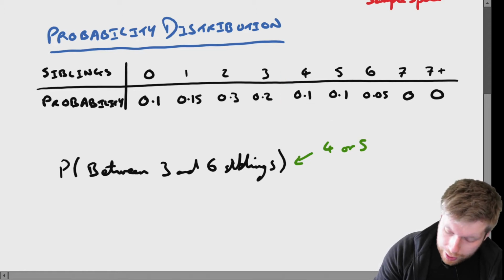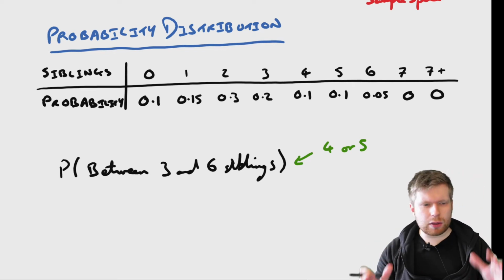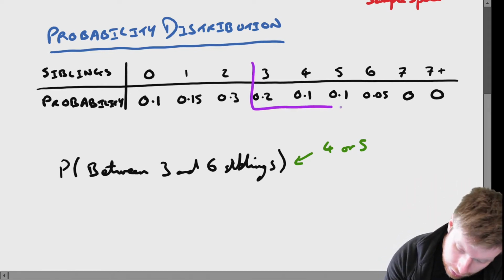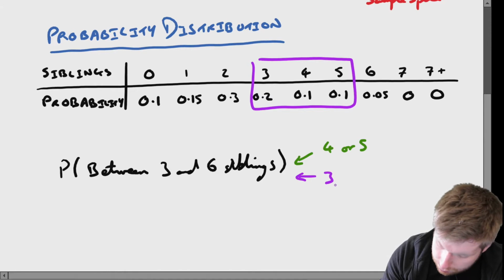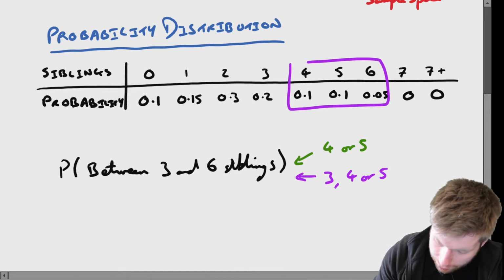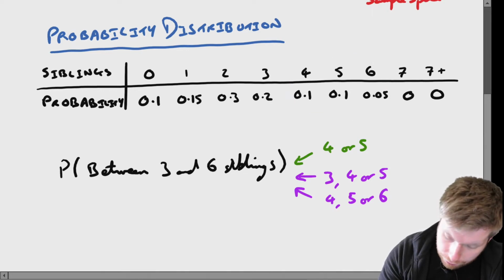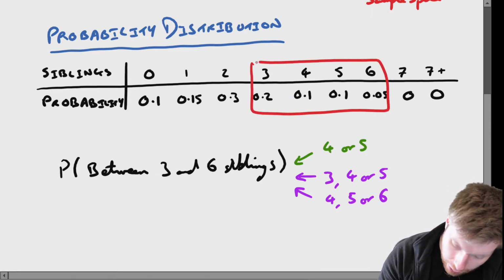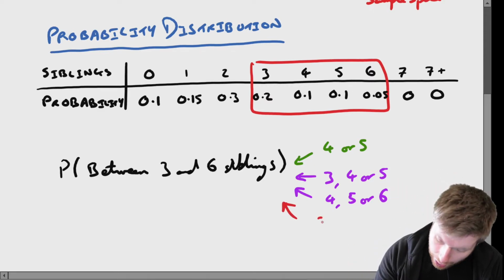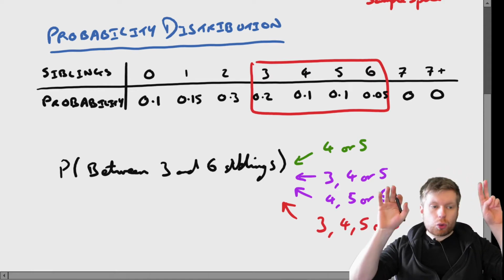But the other way that you can interpret it is between 3 and 6. Well, what if you wanted to include 3? Some people might say, well, if it's between 3 and 6, I can include the 3, the 4, or the 5. So you could allow 3, 4, or 5. But the other way that you could interpret it as well is to say 4, 5, or 6. And in fact, there is one final way as well. You could also include 3 and 6 as well. So if you say between 3 and 6, you may want to include 3, 4, 5 or 6. So there are actually 4 different ways in which you can interpret between 3 and 6 siblings.